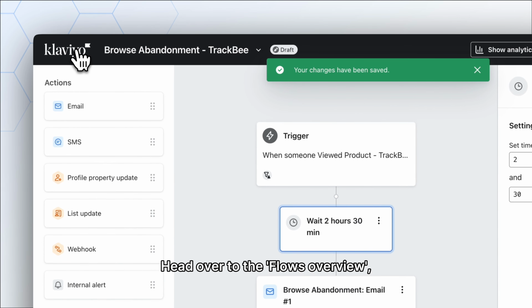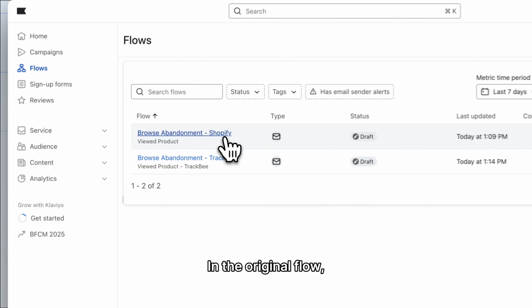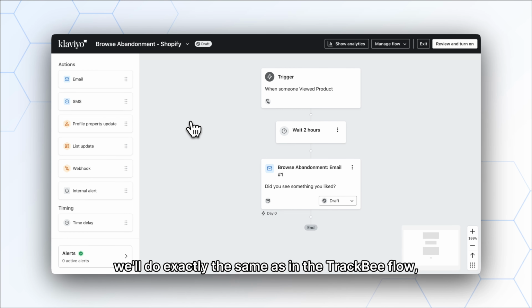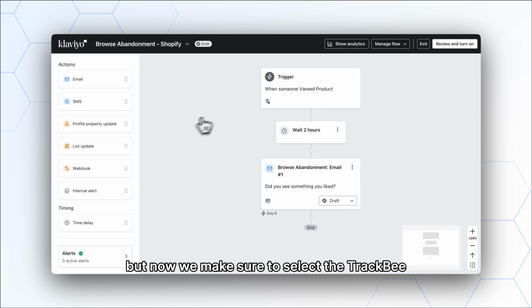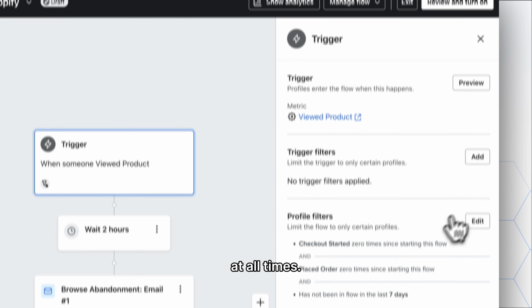Head over to the Flows overview and select your original cart or browse abandonment flow. In the original flow, we'll do exactly the same as in the TrackBee flow, but now we make sure to select the TrackBee browse or cart abandonment flow in the Equals field at all times.